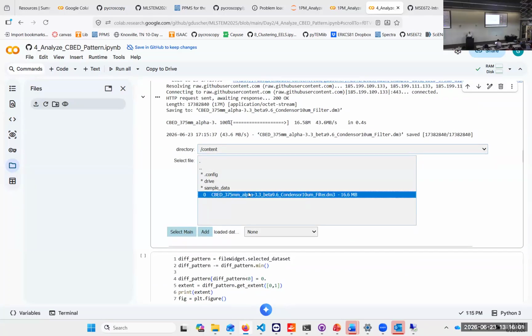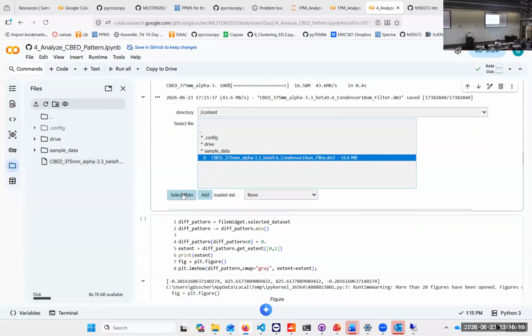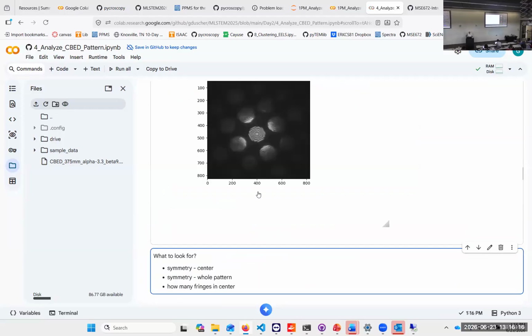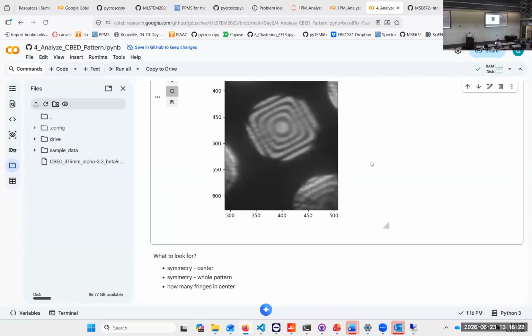So it downloaded it directly in our directory. Here we are. So it took a while to get that. So it downloaded that here. We can conveniently do any of those. And so we can plot this pattern. And in Google Colab, it works.